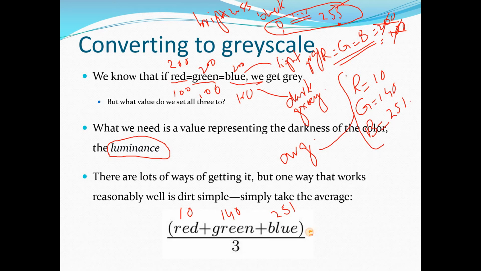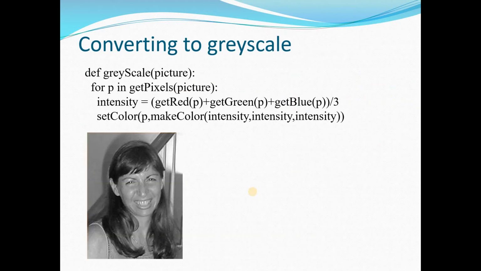That this color has high brightness or low brightness. So in this case I think it will be high brightness because these two values are high. So this is what happens. There are lots of ways that we can find the brightness of a color, but this is the simplest one, where we just take the average and use that average. So this is how it works.